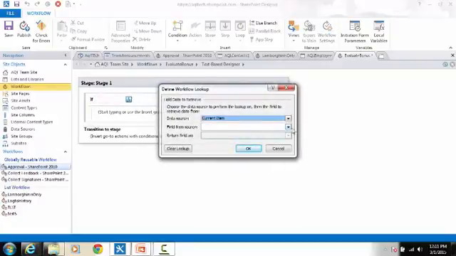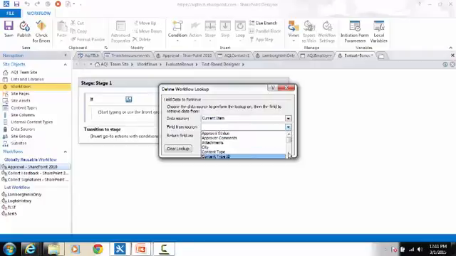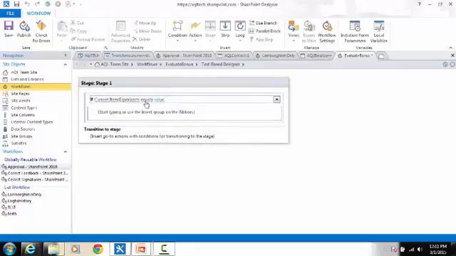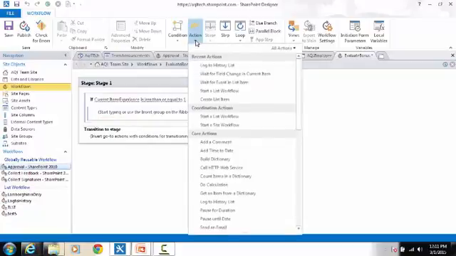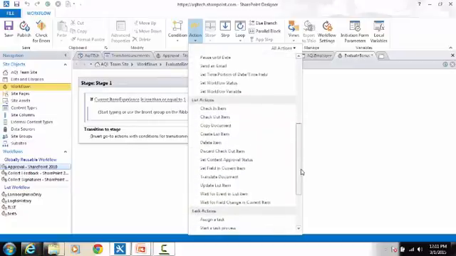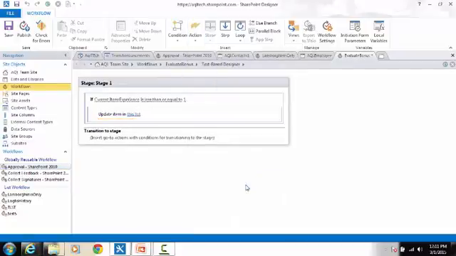Which is if current item experience is greater than 2 years. Then I'm going to go ahead and apply some list actions over here, and it's going to be update list action.